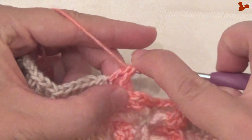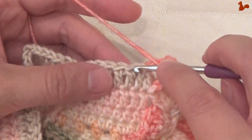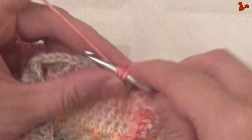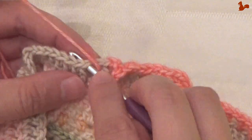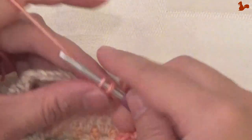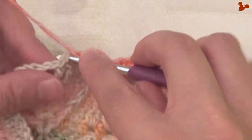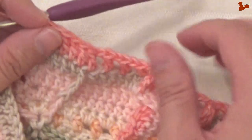treble, treble, chain one, skip the stitch, that's once, treble, chain one, skip the stitch, twice, and then treble, chain one, skip a stitch, is three times. And then finish with six trebles. One, two, three, four, five, and six.